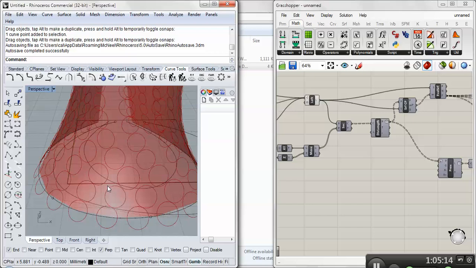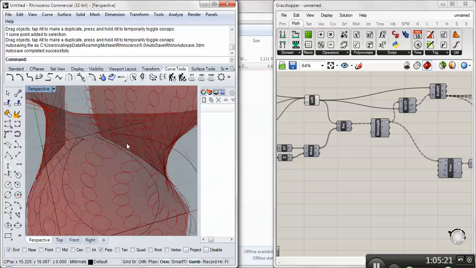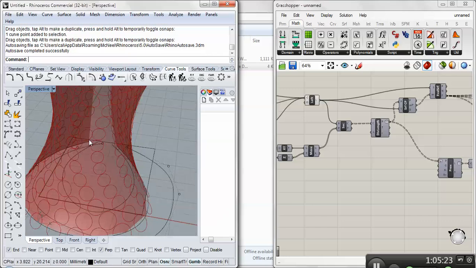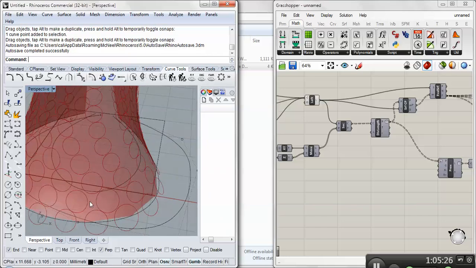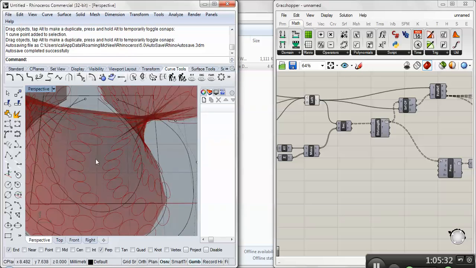Because right now we've solved for one good thing, which is the row height is correct, but now I need to modify the spacing. But some of these need to move closer together than others. These don't have to actually move too much to be touching and closing that space. These ones have a lot further to go. So that's the last part we'll talk about: Hoopsnake, and adding that feedback loop, because Hoopsnake's designed to do this sort of iterative analysis, and there's a lot of different ways you can use it.